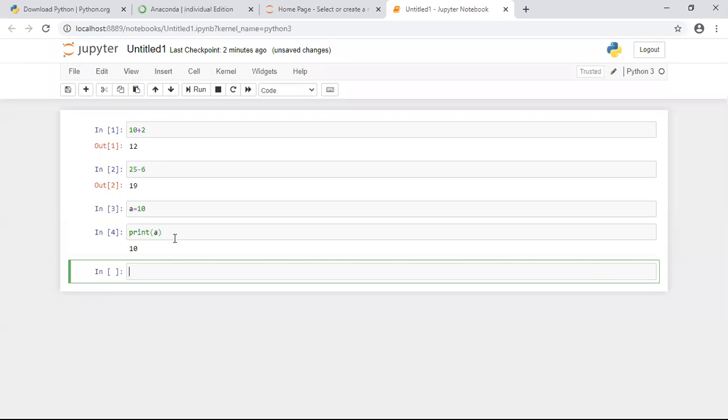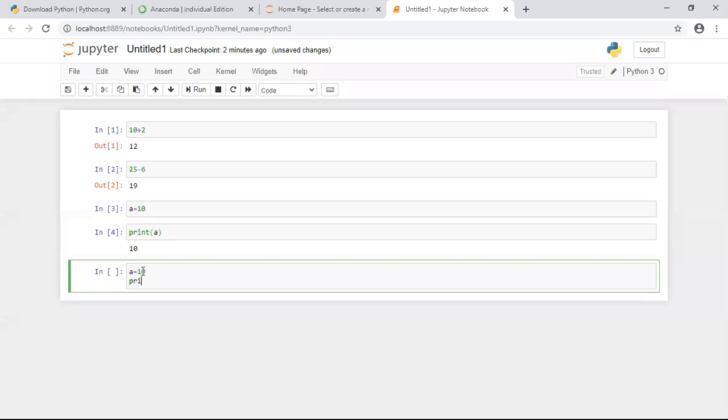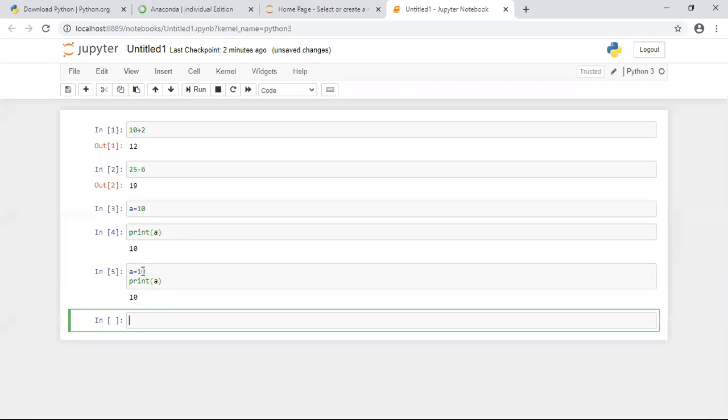Now people might be thinking there is a relation between these. No, obviously not. This is one set of a program and this is another set. It is nowhere related between the lines. If I write a is equal to 10, enter, and then print a, and run that, obviously it is 10, right?